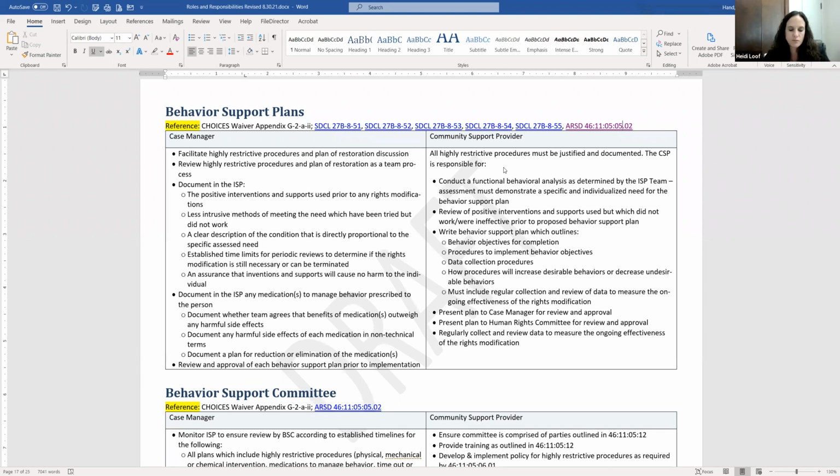So if we're saying highly restrictive procedures, now that will be anything in any of those concept areas listed: location, living arrangements, privacy, dignity and respect, physical accessibility, autonomy, and community integration are now considered highly restrictive measures. So I don't know if we want to use the highly restrictive terminology in this section, because then it would imply that all of those areas have to go through the behavior support plan as well, unless you want to review those in the behavior support committees.